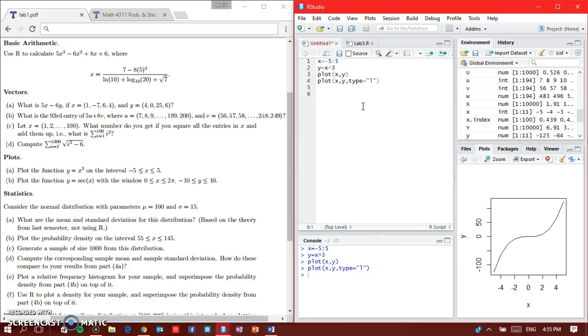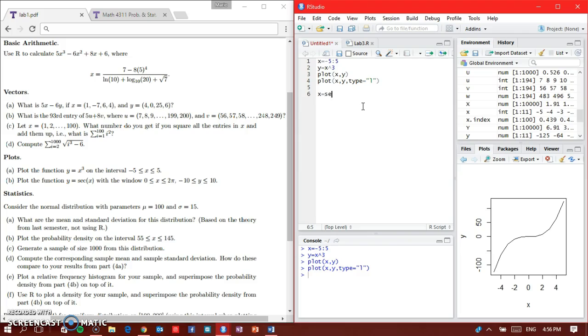So the second one now says plot the function y equals secant of x with the window 0 less than x less than 2 pi and -10 less than y less than 10. Now the code, that's the code that I already have.